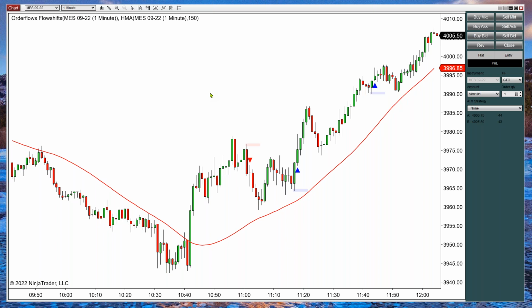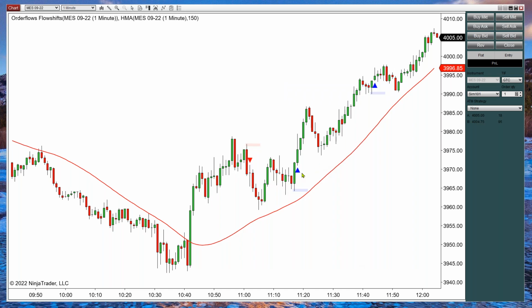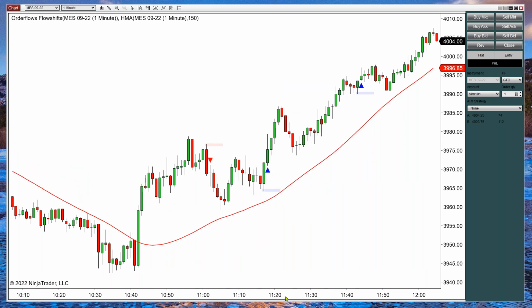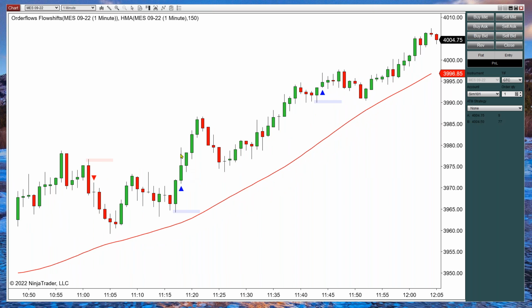You know that most of the order flow indicators need tick replay. You go to data series and you need tick replay because to calculate the parameters needed for order flow for each bar, we need tick by tick inside this bar. And the usual data for a minute bar are only 4: the open, the close, the high, and low. But this is not enough to calculate an order flow indicator. We need all the ticks and also at which time, which part of the bar they are calculated.